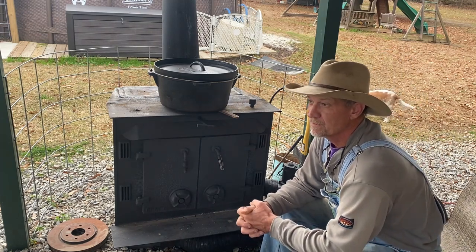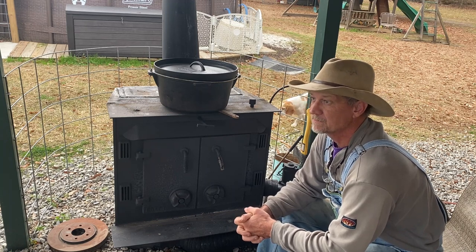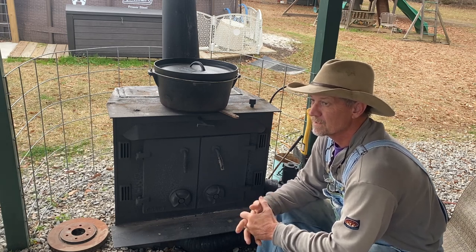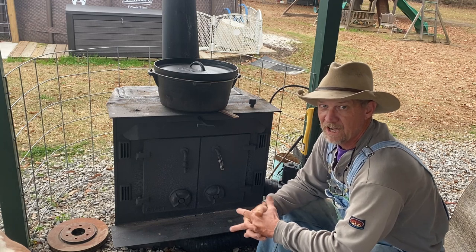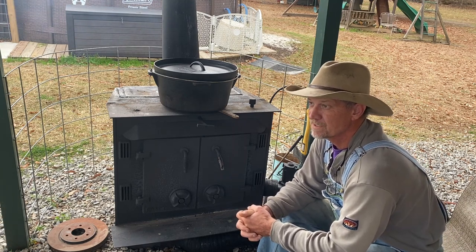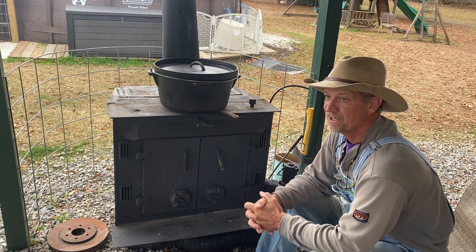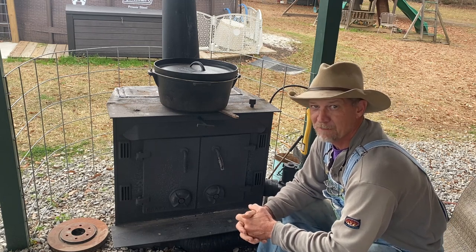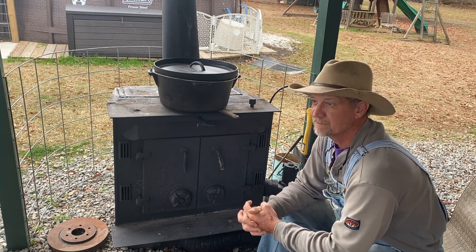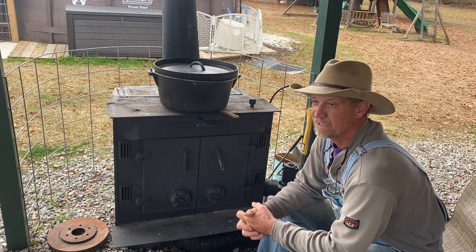I've got a little campsite set up in my backyard — you wouldn't know the truth. I sit out here and I just feel like I'm at the camp. I used to camp and hunt by myself for five to nine days at a time. I remember one Thanksgiving I stayed seven nights, eight days, by myself, right through the whole Thanksgiving week. I think I saw two or three people that whole time — and those were just other hunters coming in and out of the woods.